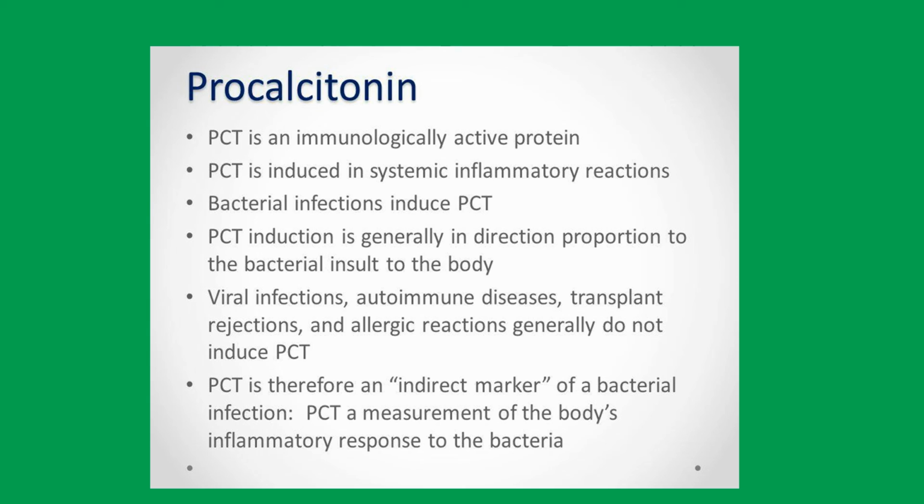So bacterial infections induce PCT release, and the level is generally in direct proportion to the bacterial insult to the body. Viral infections, autoimmune diseases, transplant rejections, and allergic reactions generally do not induce PCT even if these conditions can elicit inflammations. PCT therefore is an indirect marker of a bacterial infection. It is a measurement of the body's inflammatory response to the bacteria.